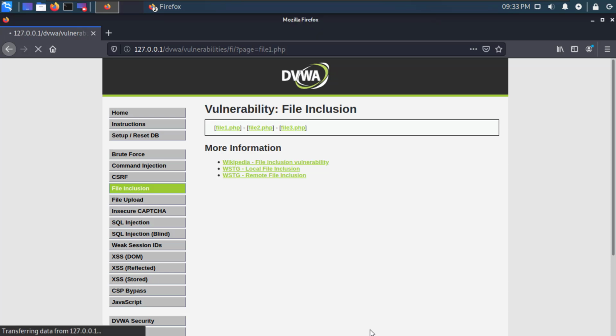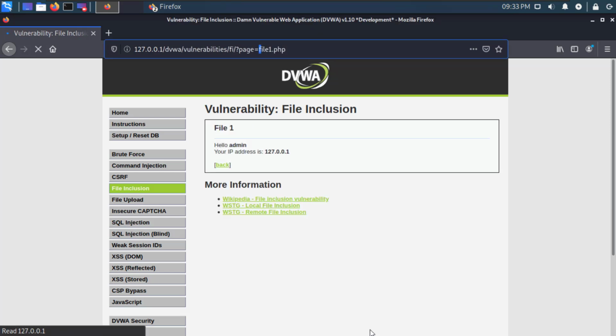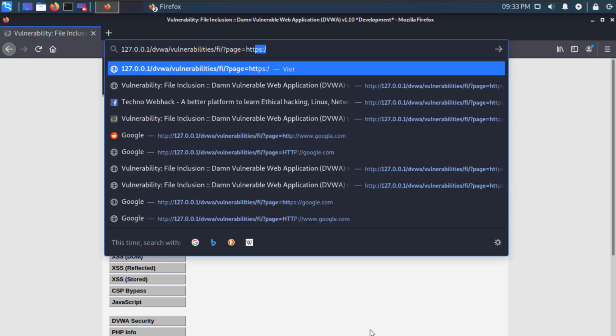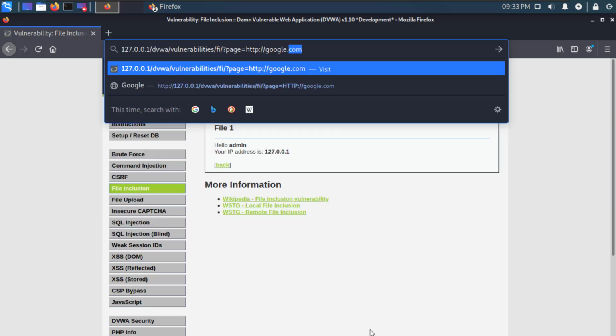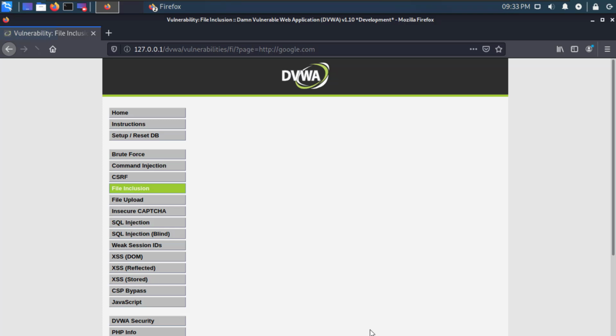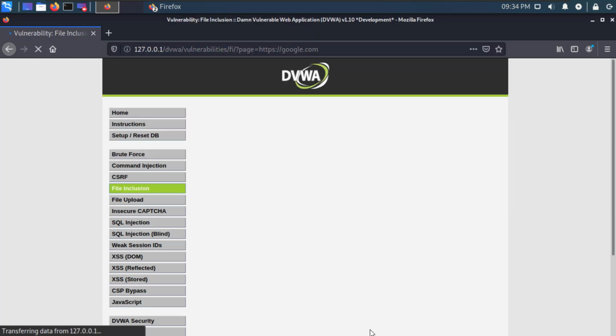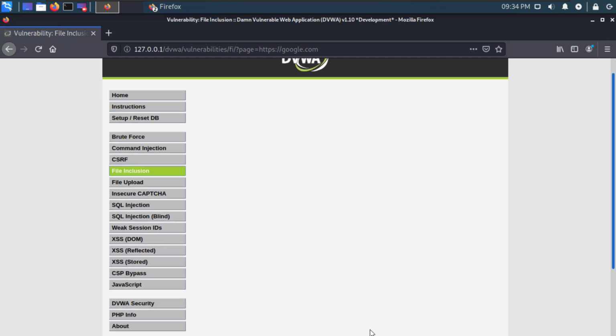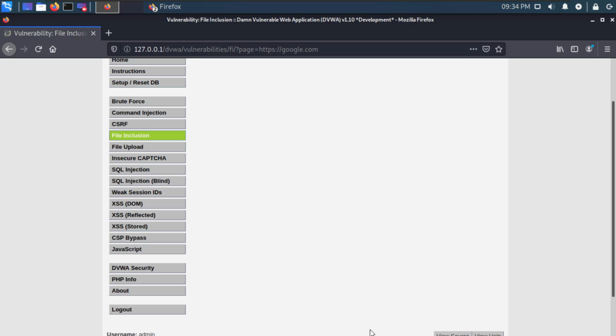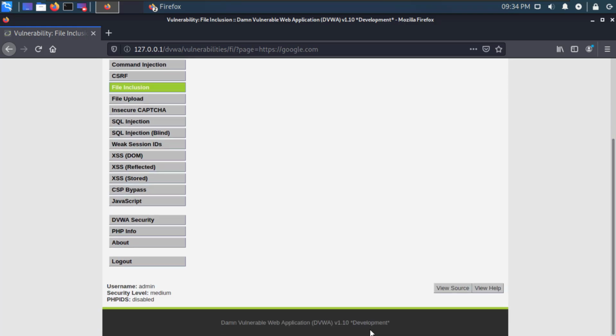Let's click on any of the files over here, and now I will try to access, let's say, http://google.com. And now you can see it is not giving me this particular option, and even when I try to update it to https://, I'm still getting it this way. So let's see what security is placed into this particular page right now. So I will click on view source. Let's see what the source is, and we already have another tab open here.